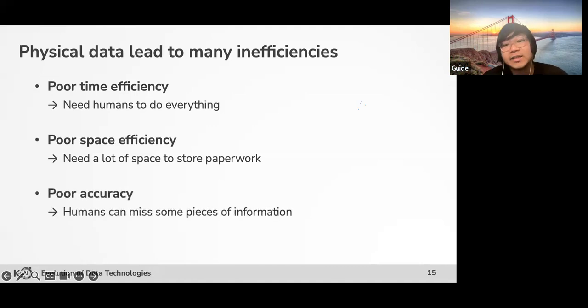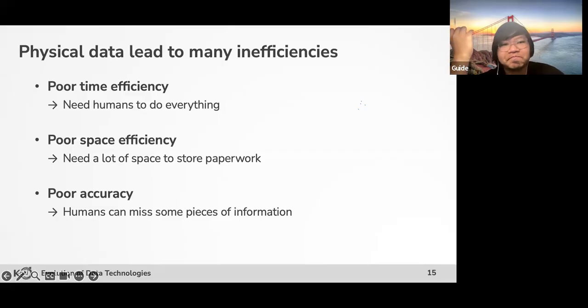And lastly, humans, we make a lot of mistakes. You know, we're not 100% accurate. Pretty similar to AI, by the way. So we can be precise in some sense, but sometimes we can also make errors. We cannot rely on humans 100%.